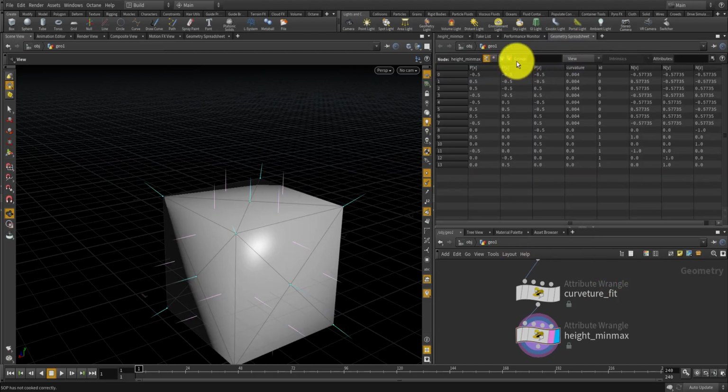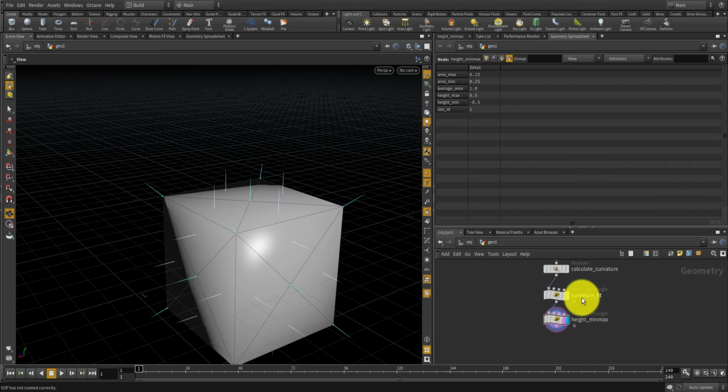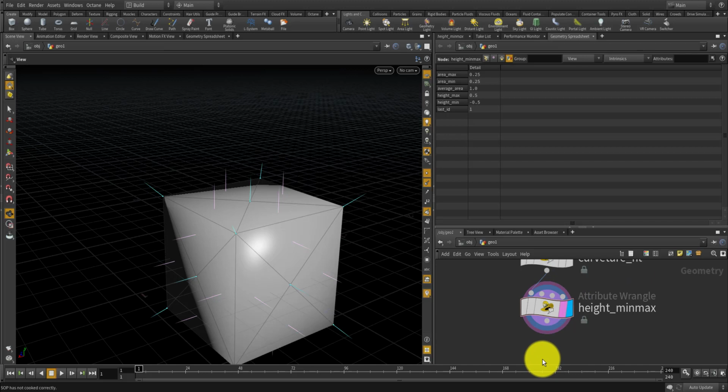And see, if I go to detail, I got the height maximum 0.5 and height minimum minus 0.5. Seems correct. Next. Now, what else can I get as a driving force?